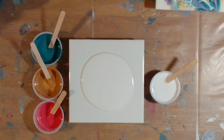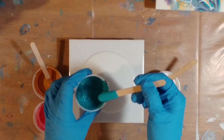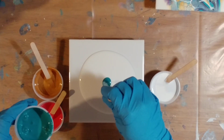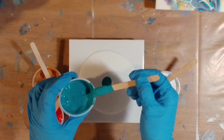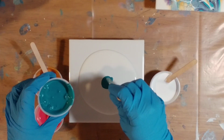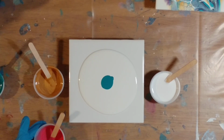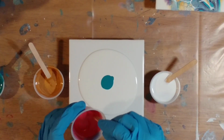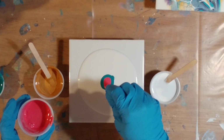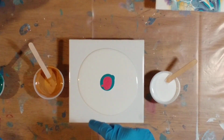And I think what we're going to put down first is this pretty teal green. Try not to drag any lines through it, like I was doing on the other one. Okay, I think that's probably enough. Then we'll put some pink on top of that. A little bit more pink. And then some gold.